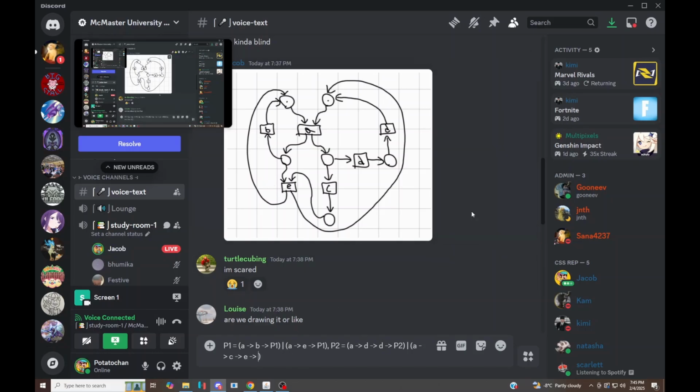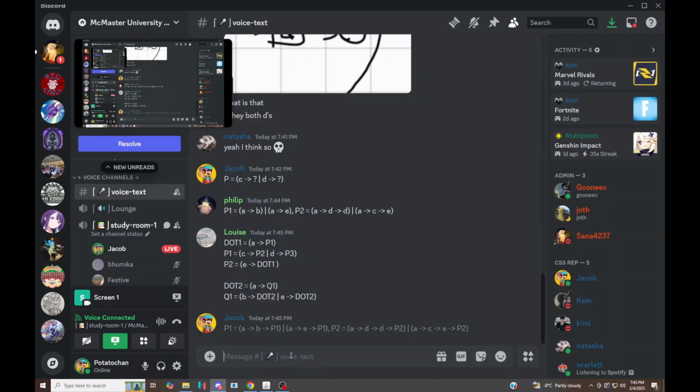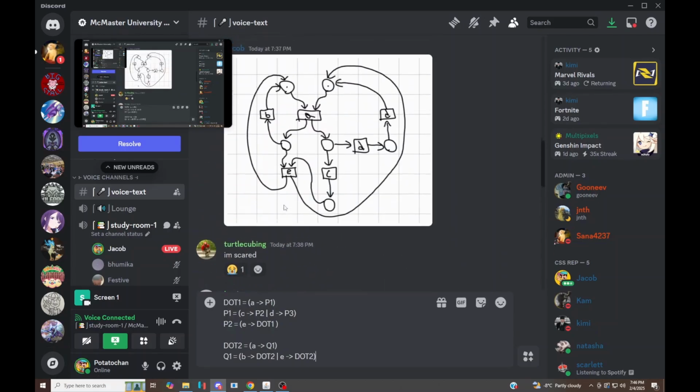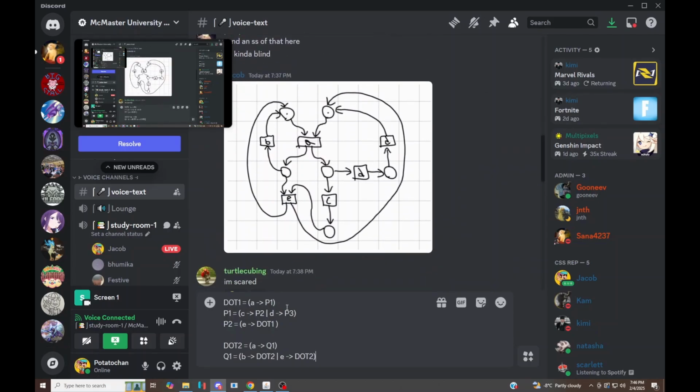And with E as well, E should loop back to P2. So I'm just going to send that version. And then let me look at this other one. Okay. So we'll have A goes to P1. Okay, so you're doing it differently. You're actually naming your states, giving each of these little names. So P1 seems to be this guy. No, okay, so you've set P1. P1 is this one. Awesome.